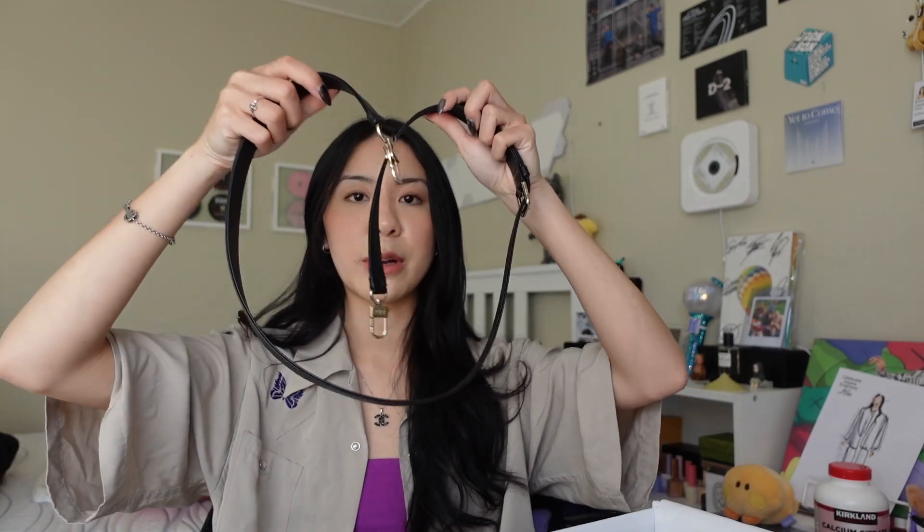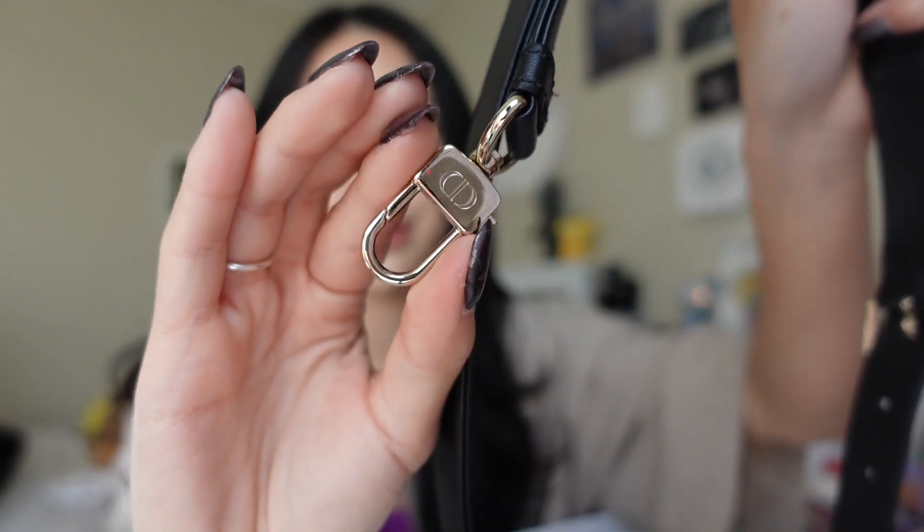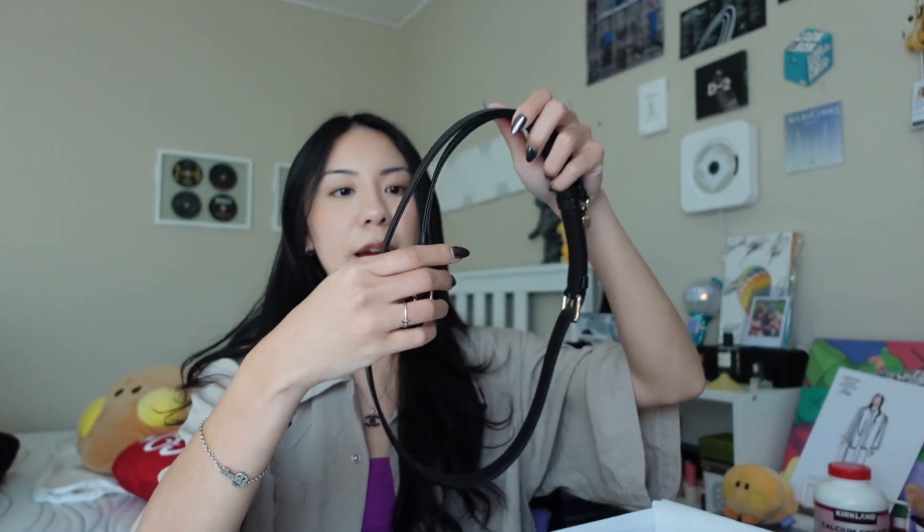I feel like not a lot of people like the D-Joy because of the shape, but personally once I show it to you I think you'll understand why I like it so much. You have the tissue here, and when you open it up — I've already worn it for about a month — you get two straps along with the bag. The first one is a leather crossbody strap where you can wear it either really long over your shoulder or across the body. It has the D-hook which attaches to the sides of the top handle.